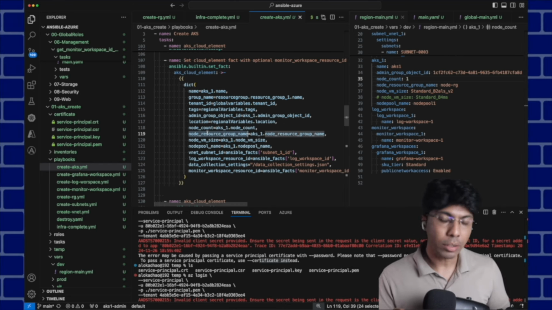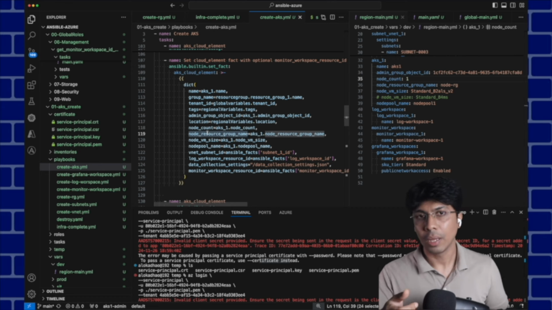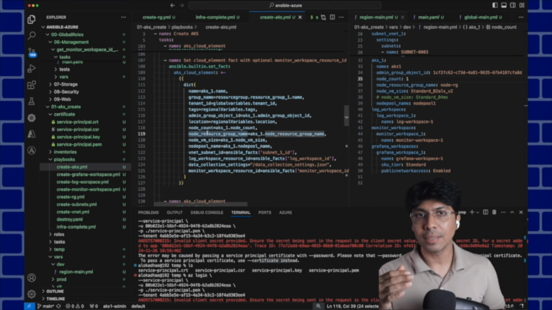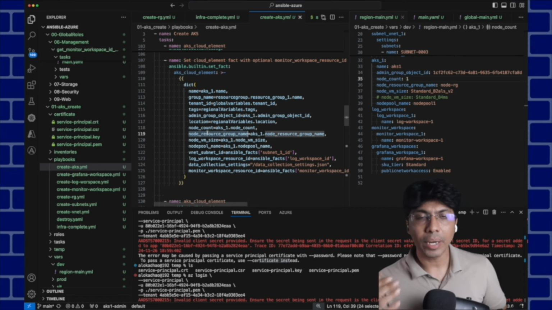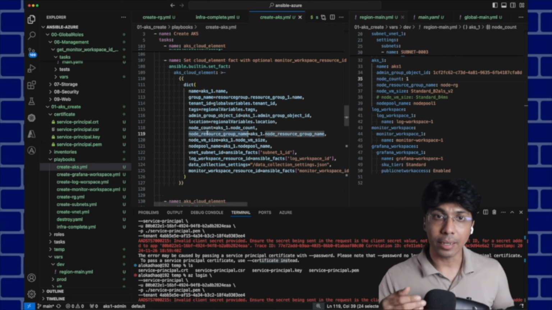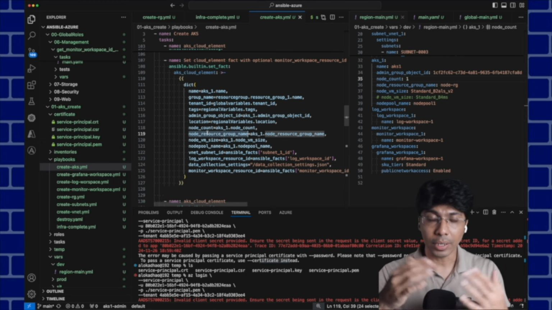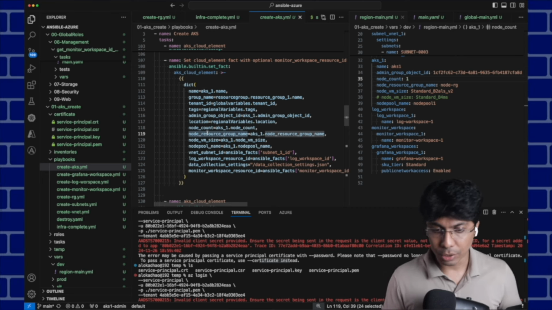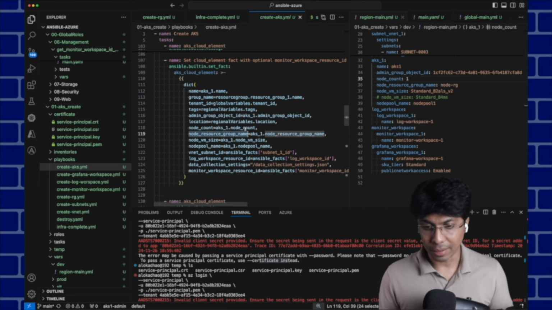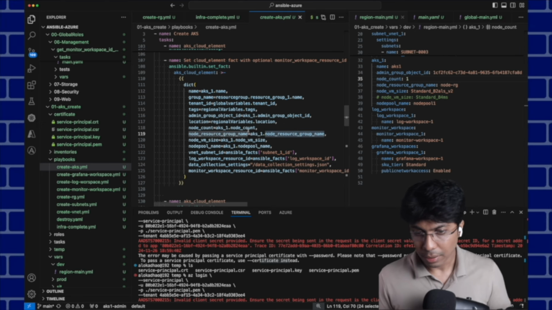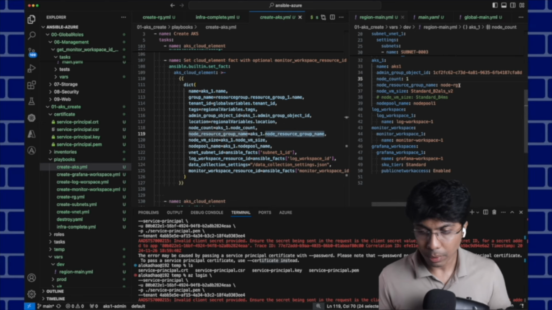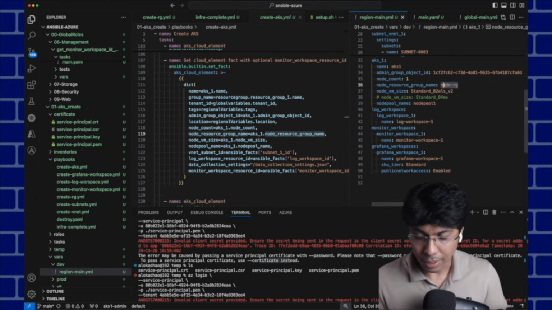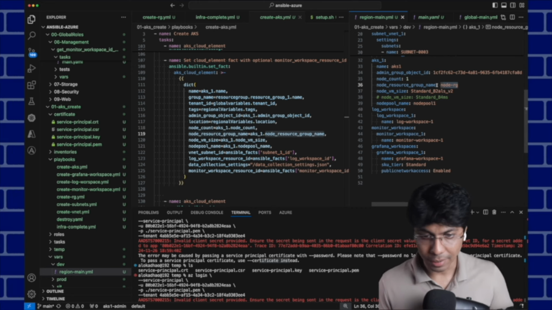So Azure itself creates another resource group and puts all these dependent resources in it, which Azure creates automatically to build that cluster. The name of that resource group that Azure creates, we can send that name. We call it the node resource group name. I'm keeping the name node RG. Once it is created, we'll validate that part.